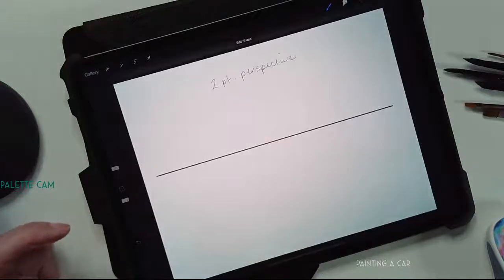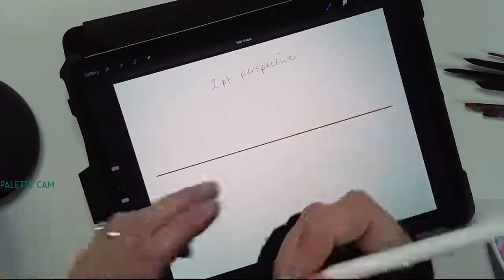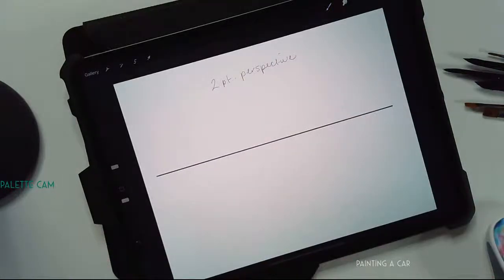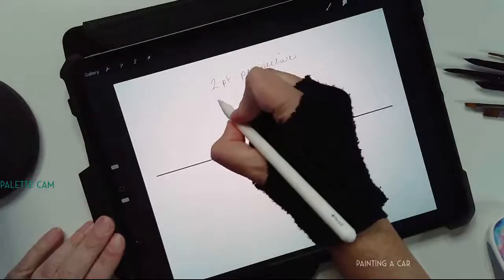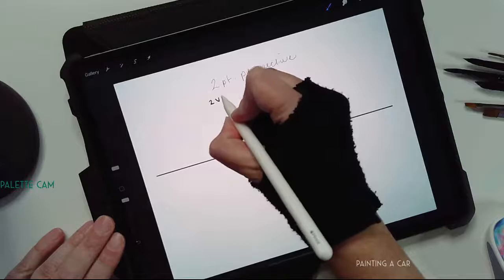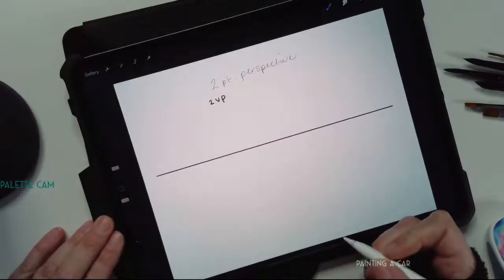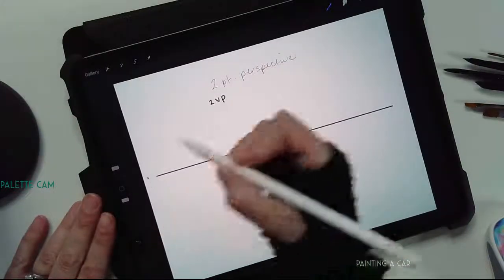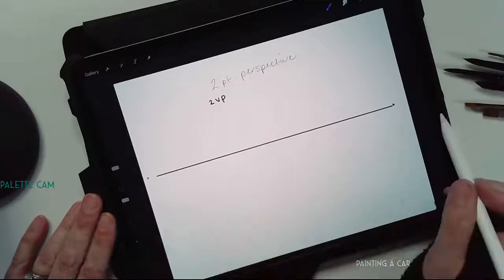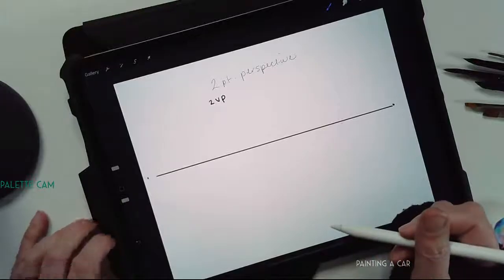Okay, let's see, and here we have 2 vanishing points. So a VP is a vanishing point. So you're going to have a vanishing point over here, and you're going to have a vanishing point over here, and usually it goes off your paper, but for tonight, we're not going to worry about that.